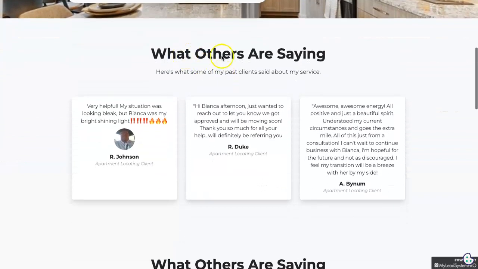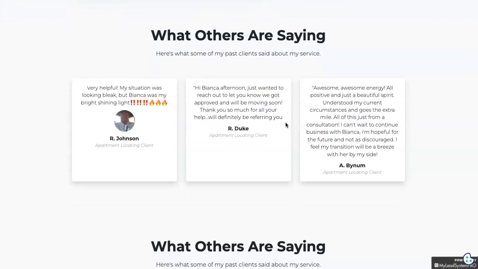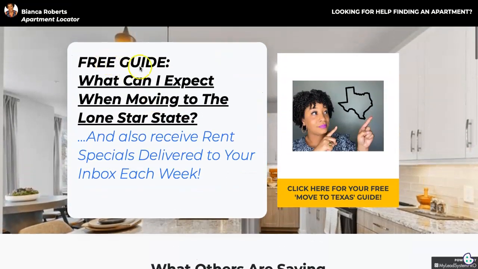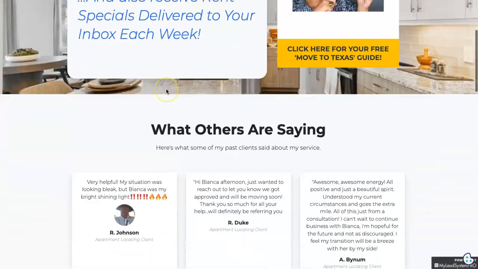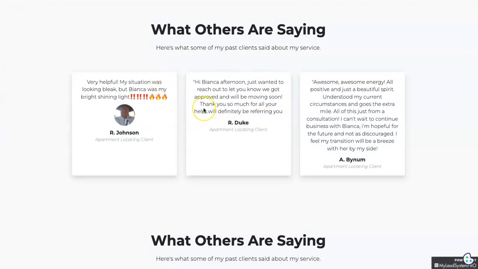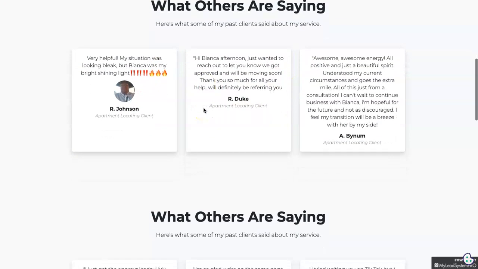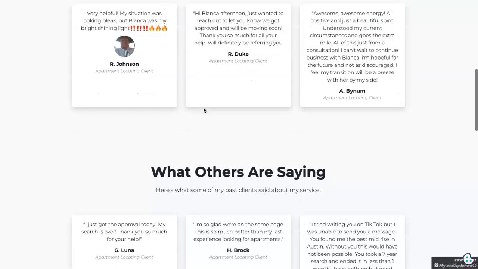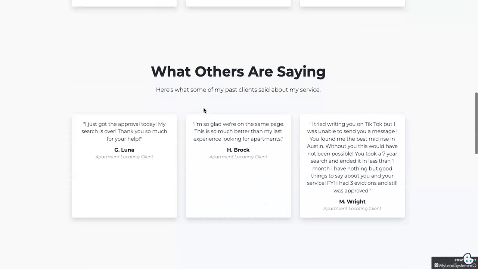For example, this little section here is my testimonials. So if I was somebody who was interested in renting an apartment, it would make me feel like, okay, she's not only offering me a free guide, but she also has testimonials from her past clients that are basically indicating that she's actually good at what she does.